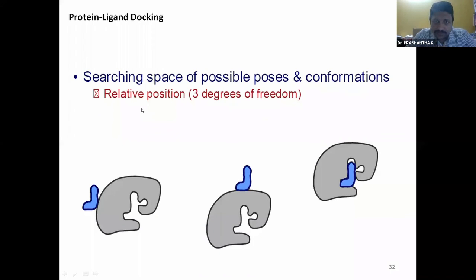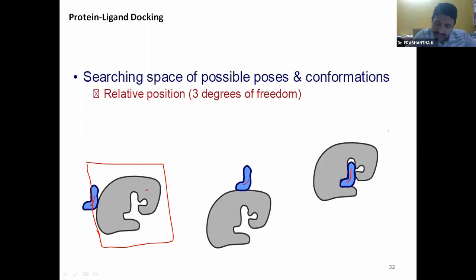What are the possible poses and conformations available for the docking? When we have a protein, the ligand may sit here if it is a blind docking. What we have done now is we have asked the ligand to interact within this region because we know the grid box, or we know the binding site. If we do not know the binding site, we can set the grid box to the entire protein like this. Then the ligand may interact over here, over there, or go and interact here.